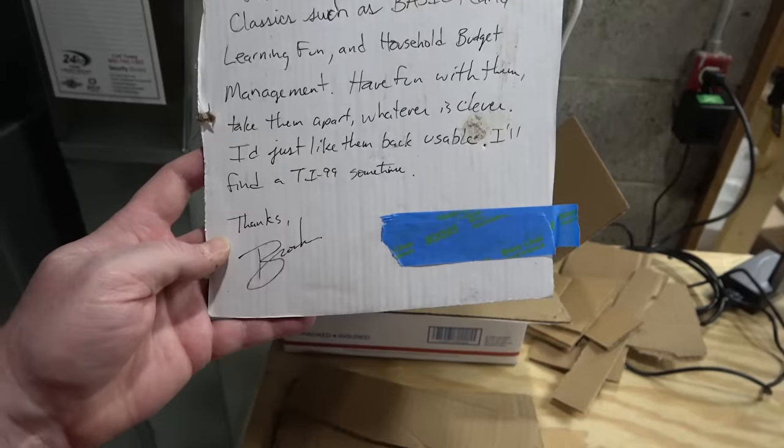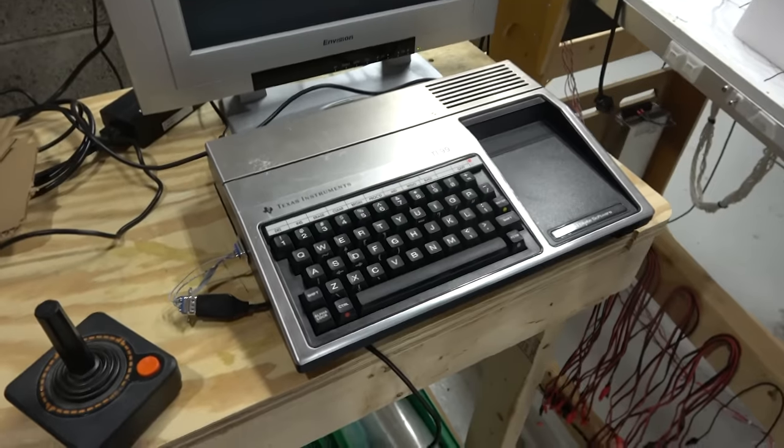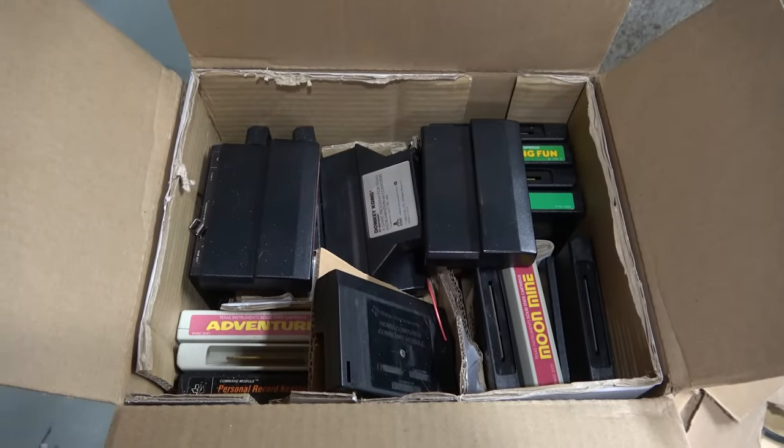I'll find a TI-99 sometime. He doesn't have a computer? Maybe he'd like this one. I didn't pay anything for it. What do I care? All right, let's take a look. I can't wait to manage my household budget.